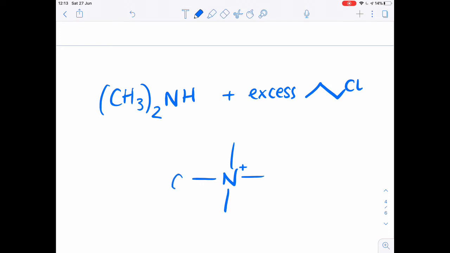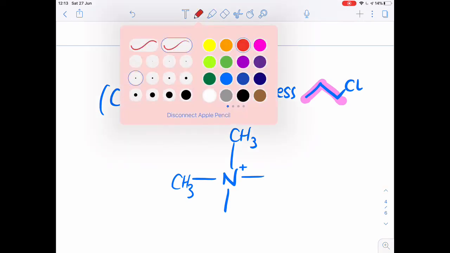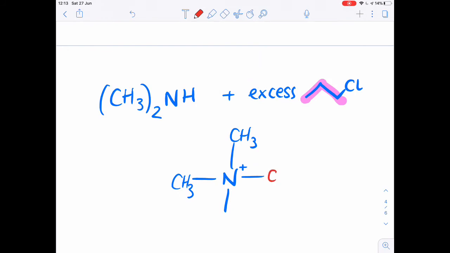Now our N already had 2 methyl groups, so they're already there, we can't do anything about that. And now we've got to connect this chain, this propyl chain of our halogenoalkane to the remaining sticks. Now propyl is 3, so if you want to take it out of skeletal, that'd be CH2, CH2, CH3. And it would be on both sticks. Excess halogenoalkane, we swap until we get an N with 4 sticks and a plus charge. And there would be a counter ion of a Cl-.